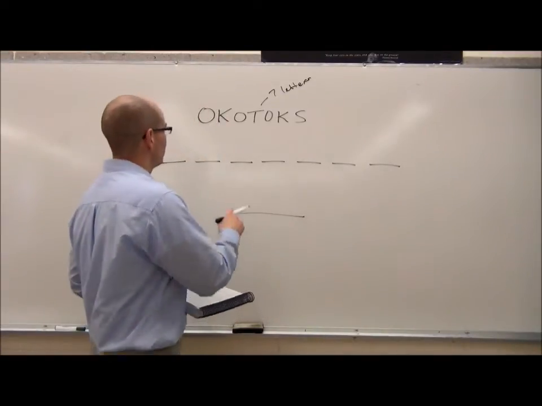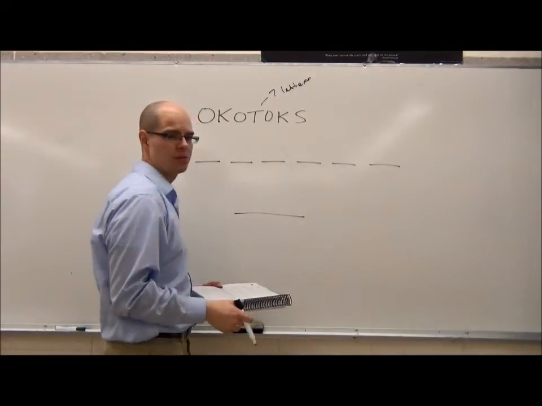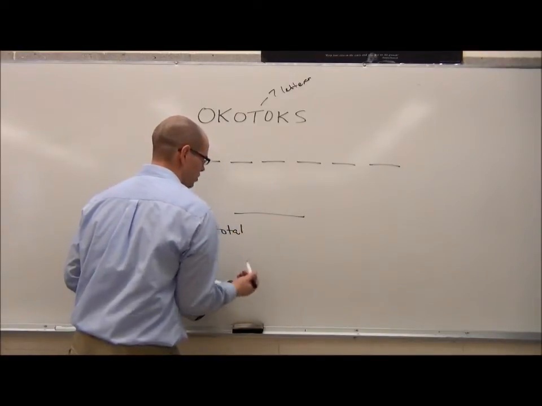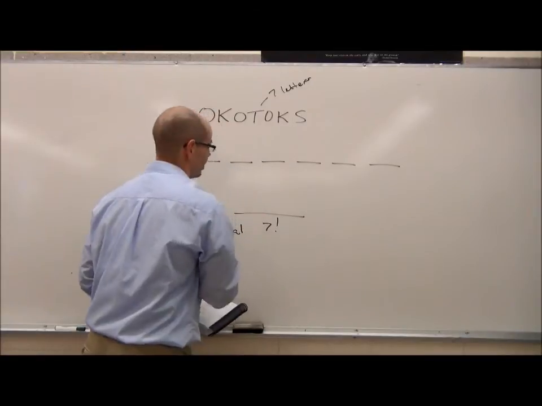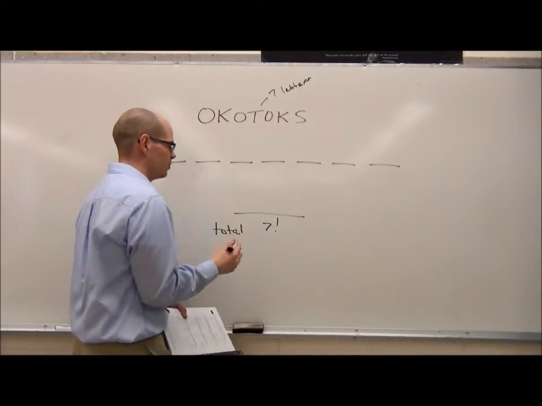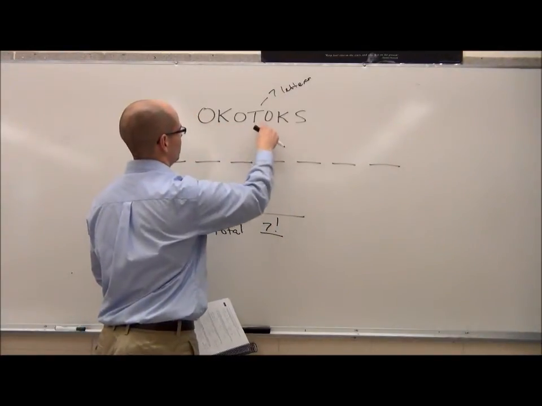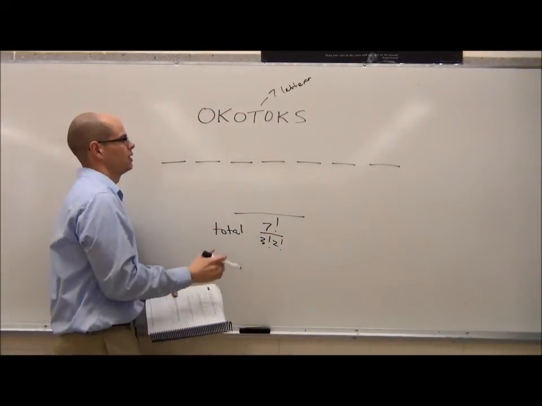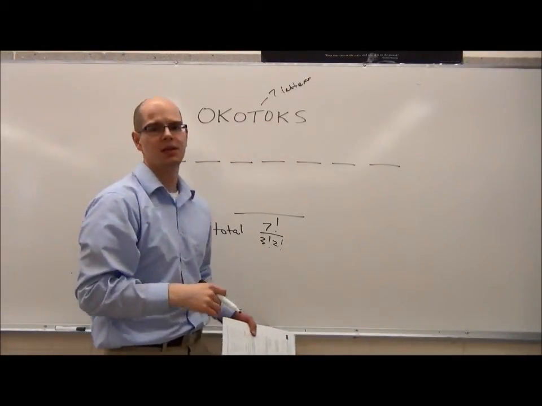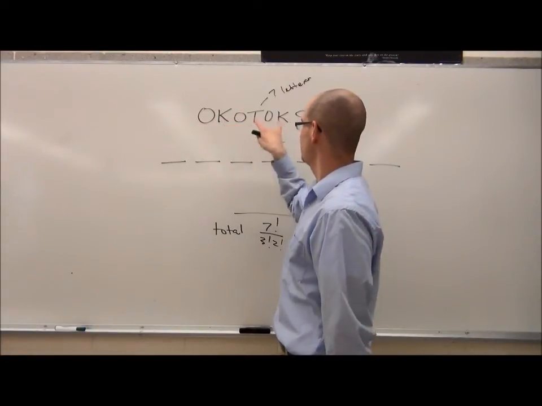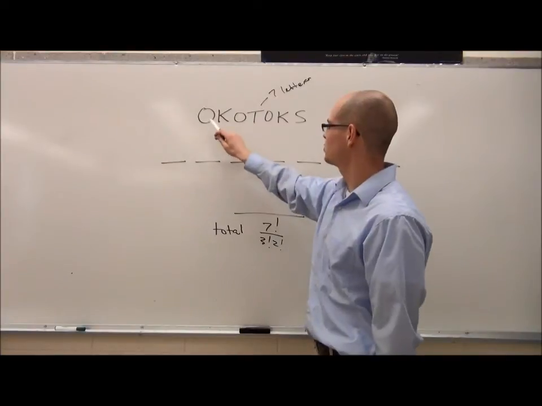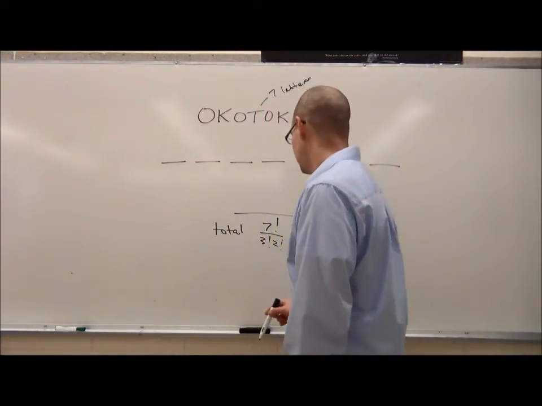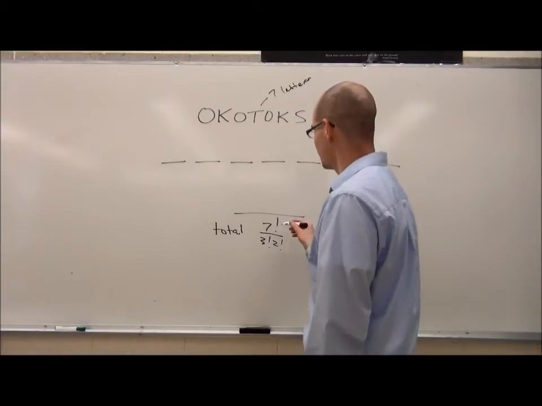Now first, if we do the total arrangements, what's the total number of ways you can arrange the letters of this word? Well, that's going back to the combinations unit. So the total at the bottom. And the total number of arrangements is actually going to be seven factorial for seven letters. Seven letters in seven different ways. Unfortunately, people are going to miss the fact that it's seven factorial divided by three factorial, two factorial. Because you've got two K's and three O's. Those elements are repeated. So if you remember, they're indistinguishable. If you flip your O's around, you get the same arrangement. So we have to divide by three factorial because that element is copied three times. We need to divide by two factorial because the K is copied twice. This will give you the total number of possibilities for arranging the word. That's the bottom. That's our total.